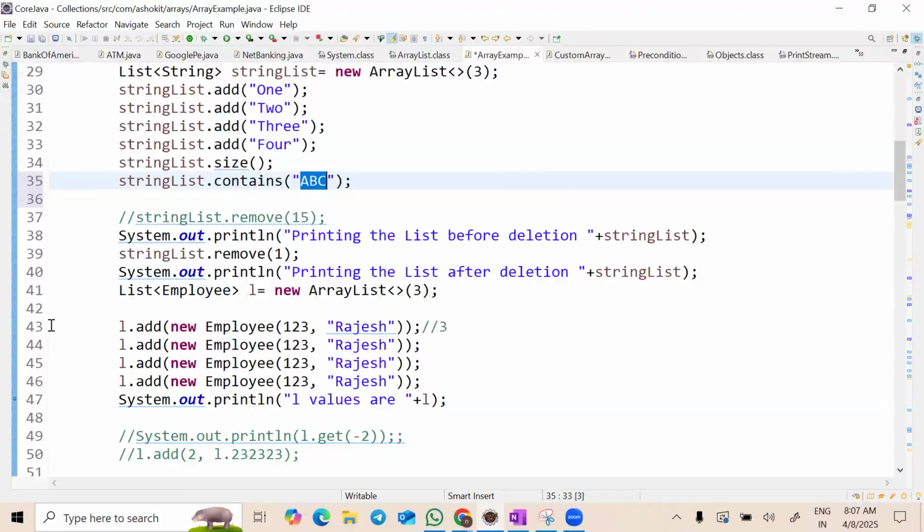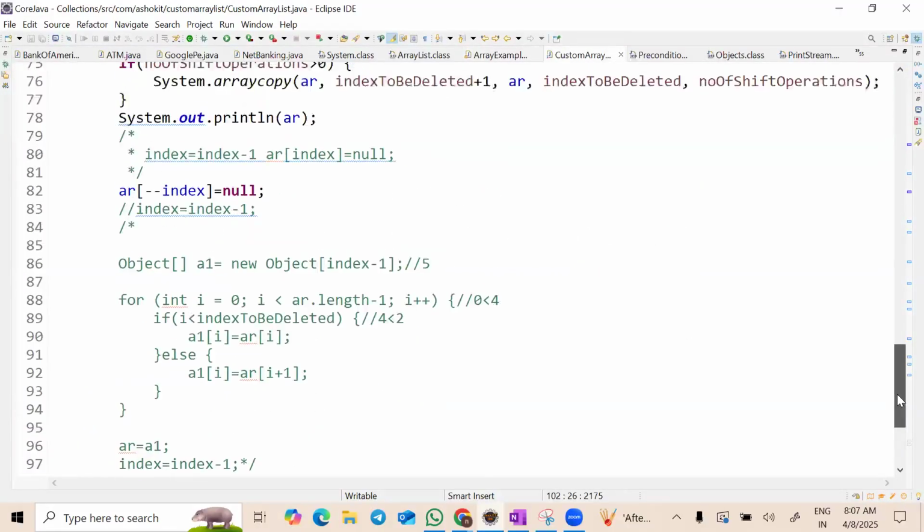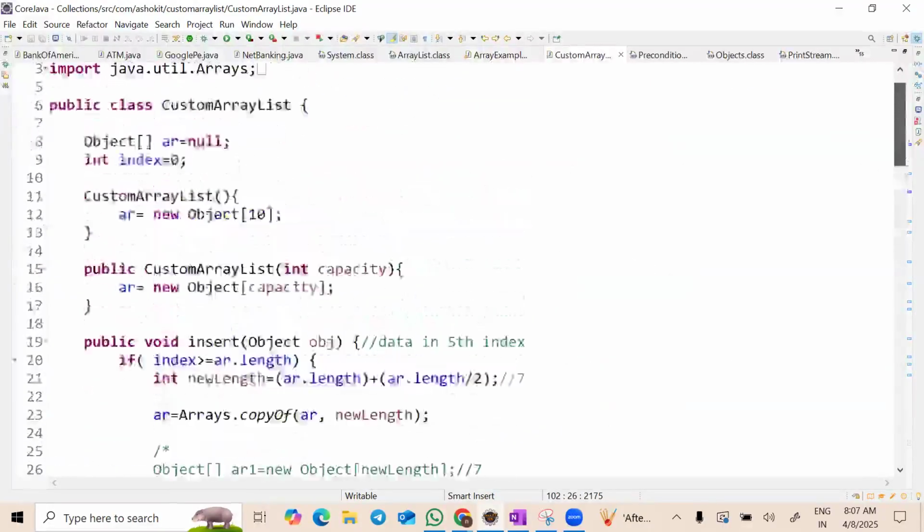Correct? Now, see, do you need to study all those methods? Not required. Will it give you the ability to think? Yes, it's the ability to think. Some people will ask me, sir, do you teach all the methods? If I teach all the methods, 3 months I'll talk about array list only. That is not necessary, correct? It is as simple as that. If you start eating, you can eat chapati, you can eat biryani, you can eat white rice, anything, as long as it is tasty.